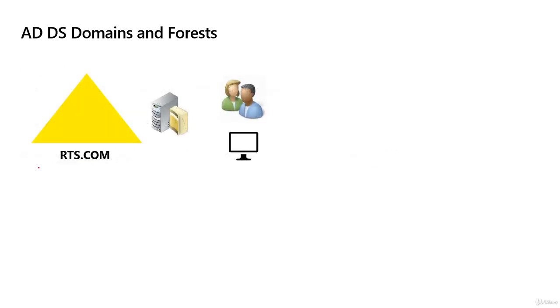To put a visual to these terms, I have my domain, which is named rts.com. Triangle is the symbol for a domain. Just anytime you see a graphic talking about a domain, it's always going to be a triangle. This name, rts.com, this is a fully qualified domain name, or FQDN. It's made up of at least two parts. We have the .com. Now, some people call this an extension. That's what I usually call it.